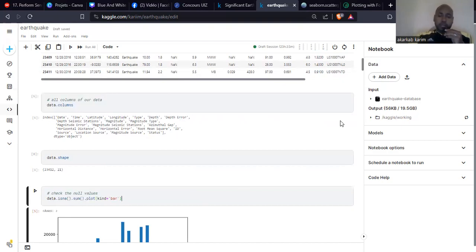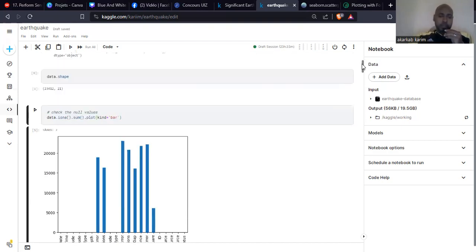To do that, I prefer to see the null values visually with a bar. We can just use data, our data frame, with isnull, which returns a boolean for us, to tell whether the data contains null values or not. And we also apply sum, because I want the sum of all the null values in each feature or variable.